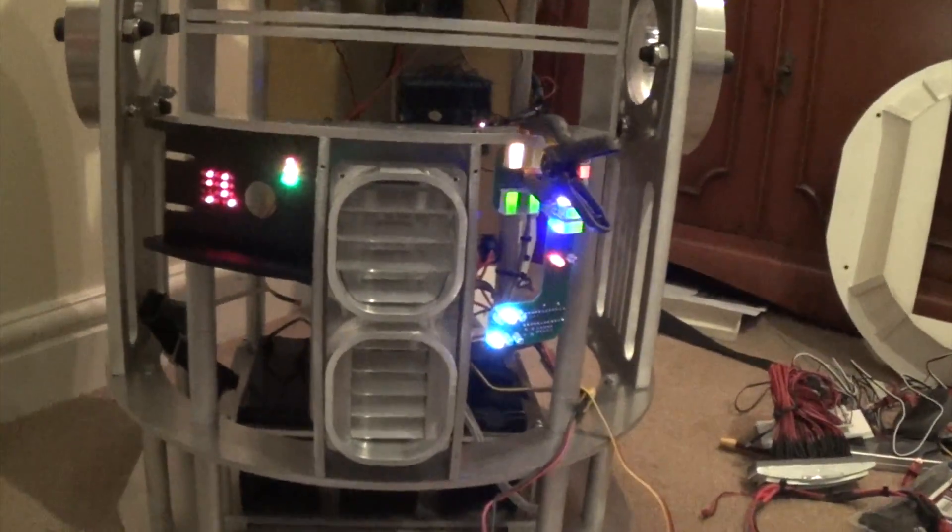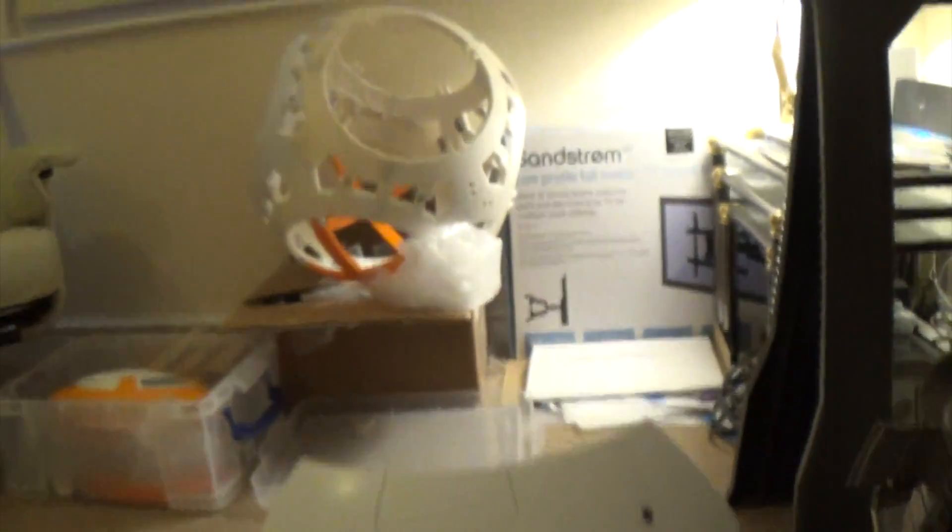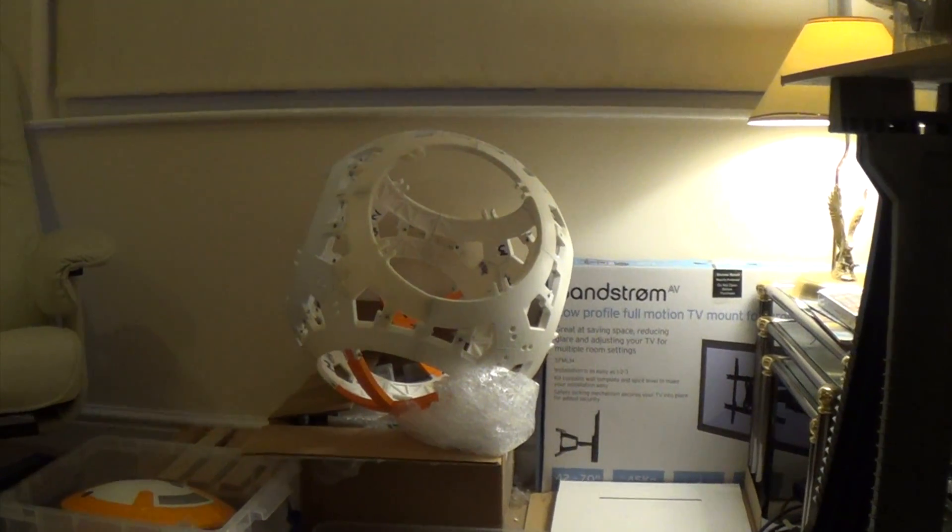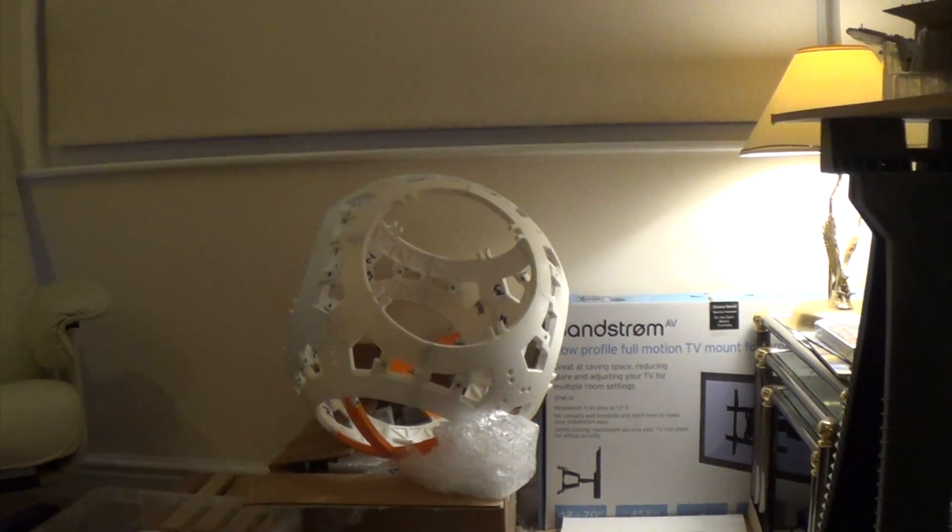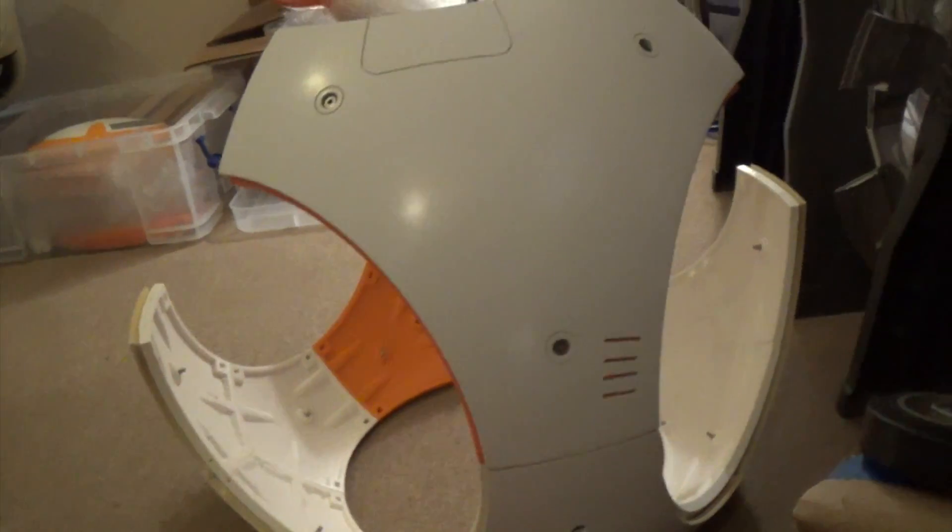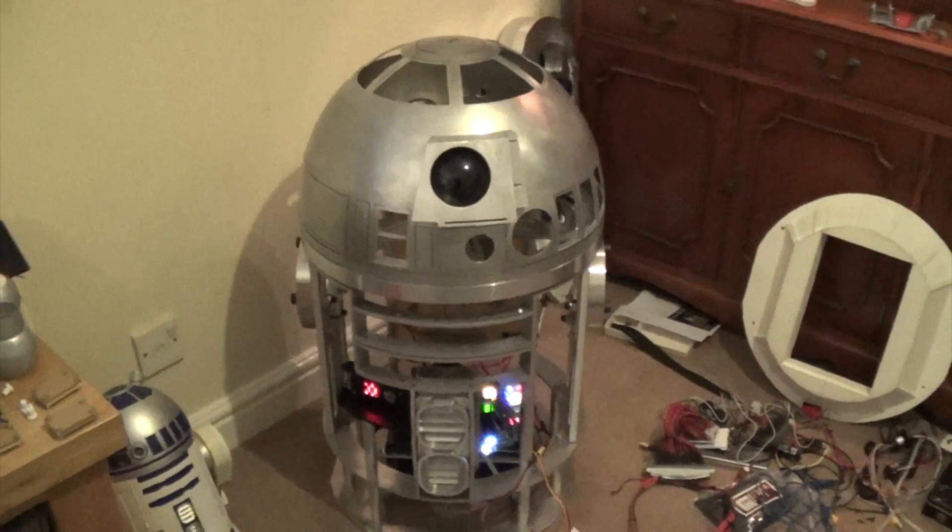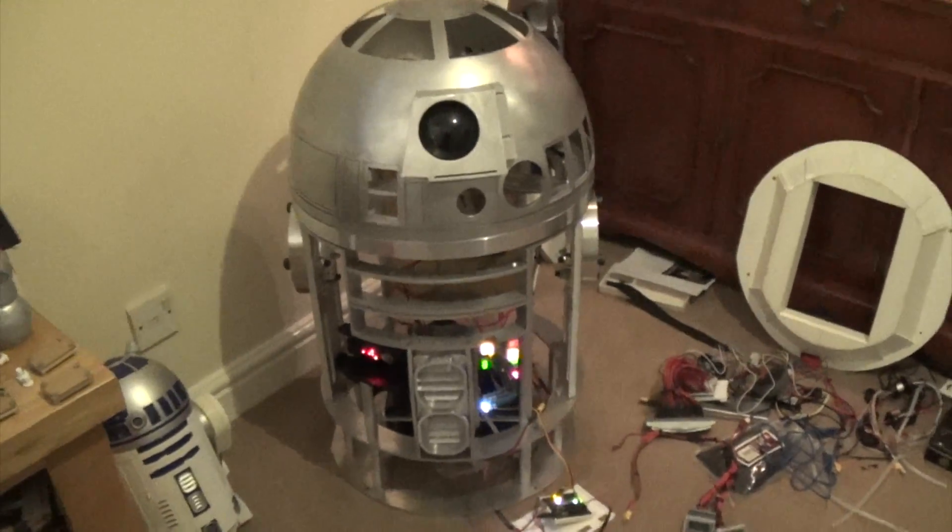R2's coming on. I will do an update on BB soon. BB, as you can see. That's the original sphere for the frame skeleton. I'm actually working on a thinner lighter one. Because that's kind of thick. Which is a bit of an issue with the magnets. And it's heavier. This is going to be thinner and lighter. So it will help with the magnets. But this guy's sort of got more of my attention at the moment.